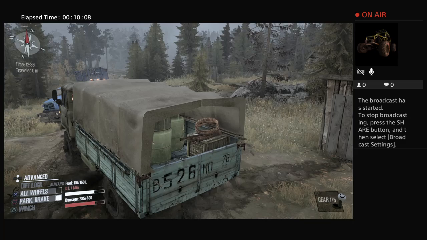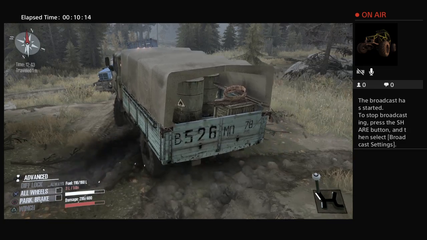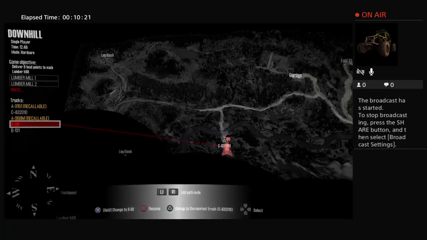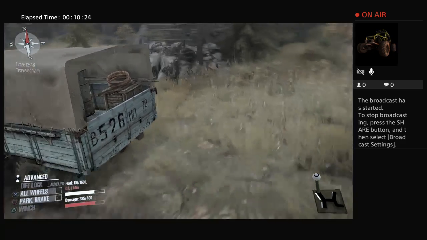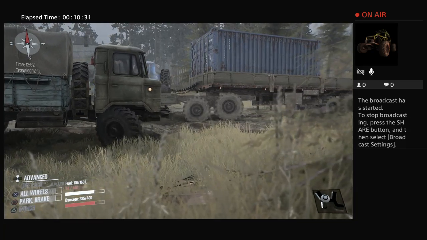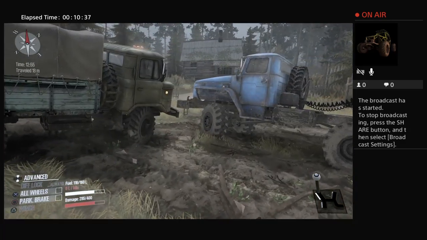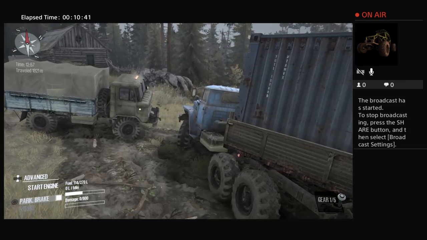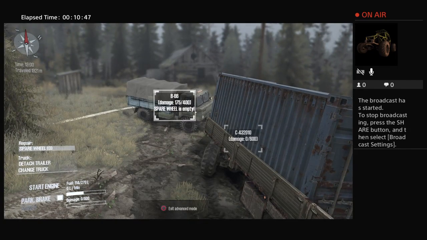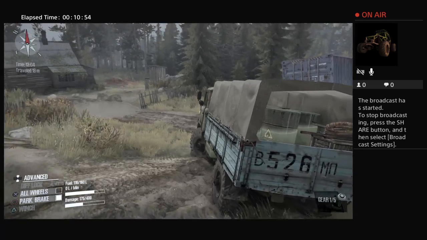Let's go ahead and start this engine. Put it in manual. Take that e-brake off. Ooh, this has got some damage on it. No good. No, no good. Let's see if I got any repair points on this other one. Spare wheel, I do. Spare wheel is empty. That's enough that it should have made a difference.